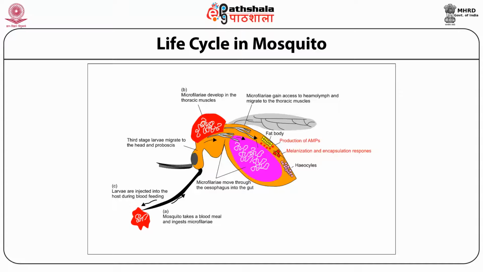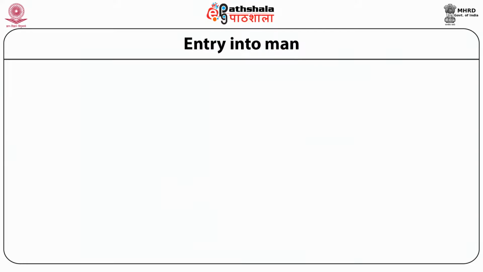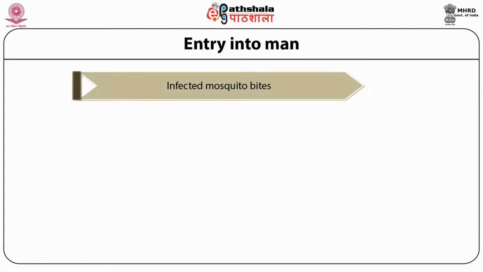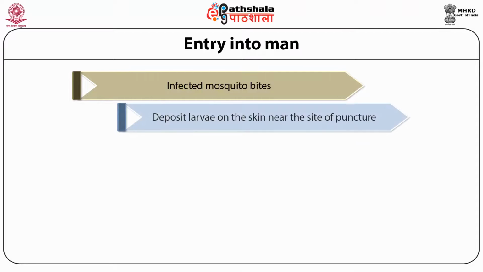The infection now takes place in a new human host when the infected female Culex mosquito sucks the blood of a healthy human being. Unlike other parasites, while sucking blood, the mosquitoes do not release the third stage larva in the human body. You may be aware that in case of malaria and other diseases, mosquitoes release parasites such as Plasmodium directly into the human blood. However, in case of filariasis, the microfilaria are not released directly into the blood. Instead, these are released on the skin of the host near the site of puncture.